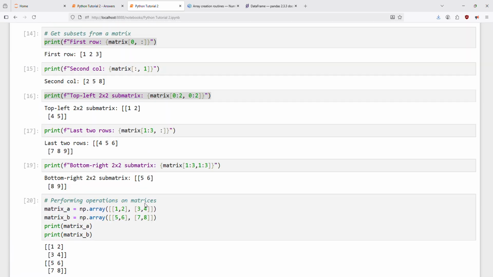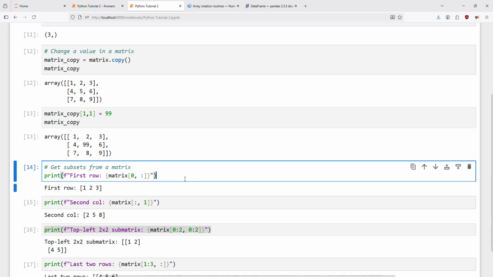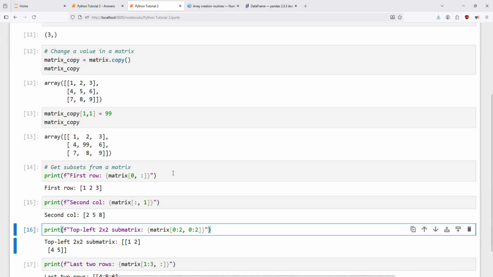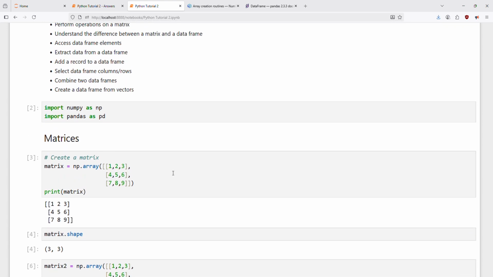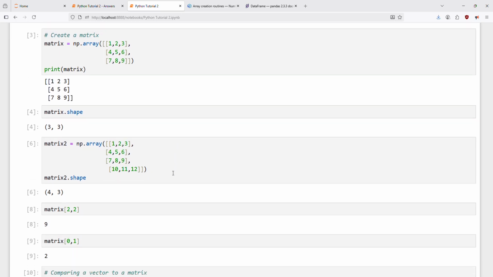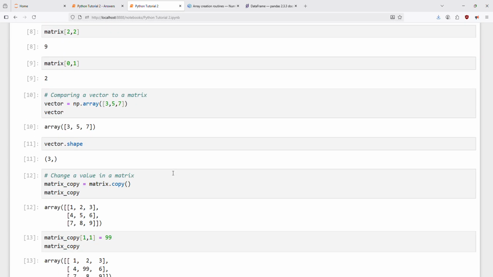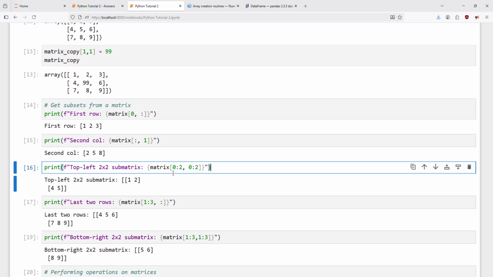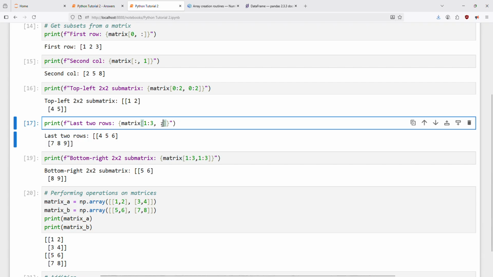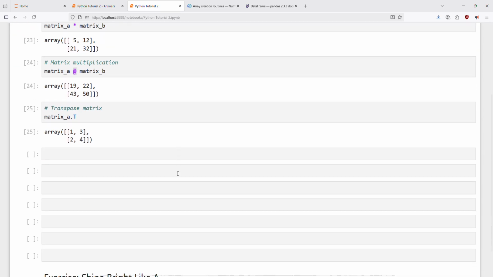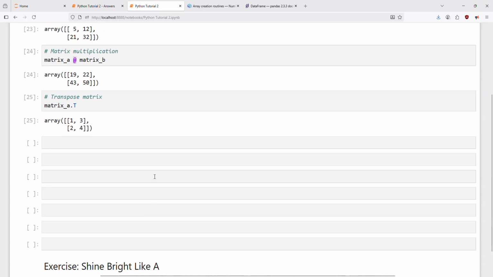So these are the basics of working with matrices in Python. So have a go again, try to understand this. It is relatively simple. The slicing, if you've never come across it, might be tricky, but a little practice and you should be able to get it. Okay, so now we move on to data frames.